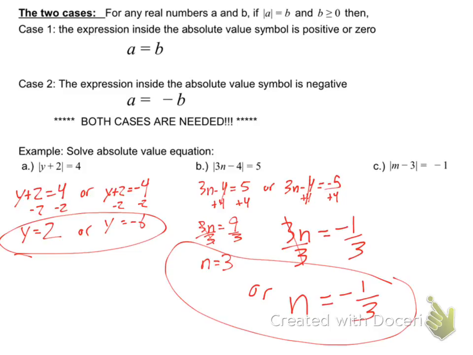Guys, try the next problem. I'll give you about 4 seconds to realize it. What's the big deal on part C? Everybody should know this, as I actually talked about this already. Kathy. Okay, so I take them away. I'm going to add 3 to both sides. So m equals 2.